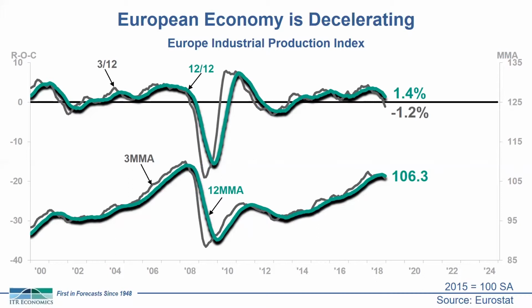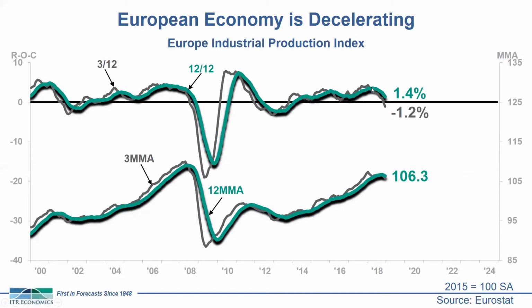So the first thing I want to show you here is the data for the Europe Industrial Production Index, plotted in two different ways. The moving averages for the index, both on a 3-month moving average basis and a 12-month moving average basis, are plotted at the bottom, and the rates of change are plotted at the top. And it's the rates of change that I want to draw your attention to. You can see that the European industrial economy has been performing at a fairly mild but positive growth rate since basically the end of 2012, the last period of the double dip recession that Europe went through back in the beginning of this decade.